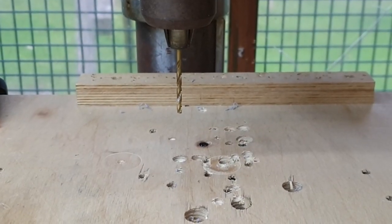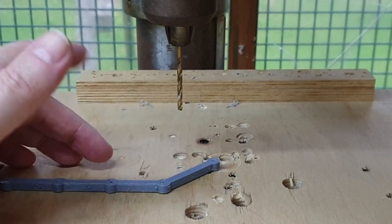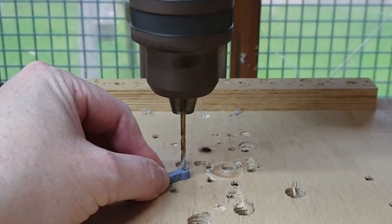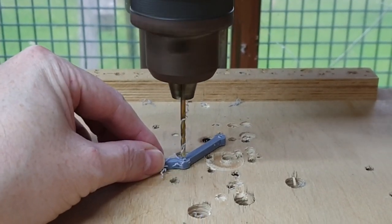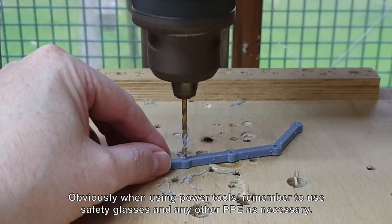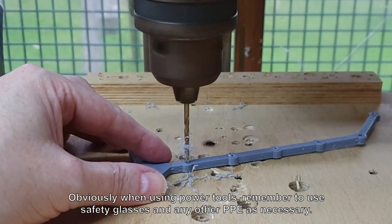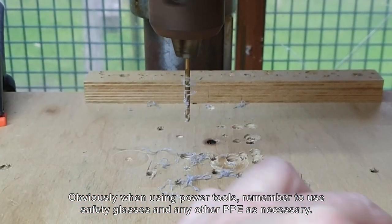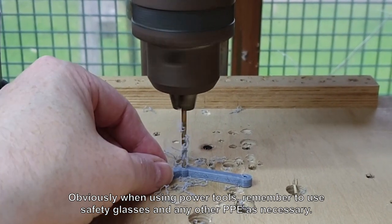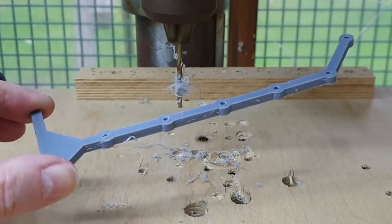Right, so here we are at the drill press. I've got a 3mm bit in the drill. Now obviously you could do this with a pin vise or a hand drill. I just use the pillar drill because I have one. And all we do is just drill out each hole to 3mm. Now obviously we need two for each section of fence. I'm doing this kind of modular so that she can set it up however she wants it. There we go, easy as that.